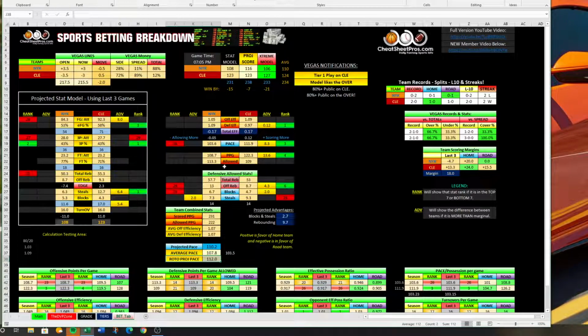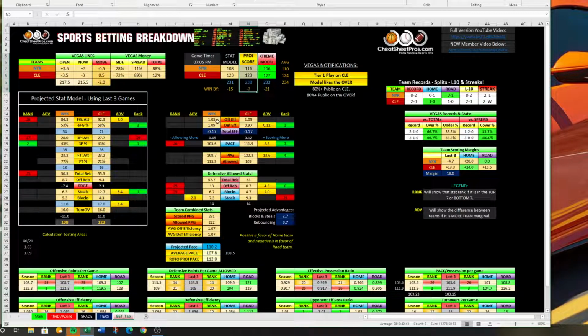You can see the two teams here are at 103 and 111 over the last three, but it's generating a 112 pace, 107 if we do average. So roughly we're plus or minus about 5 possessions in this game, but it's going to generate a score for us, which is going to be a little higher than this one. This one, I tend to see it's a little low. This one is usually pretty close, sometimes a little high, but this one also has Cleveland winning, and it's going to use a lot of the offensive efficiencies.